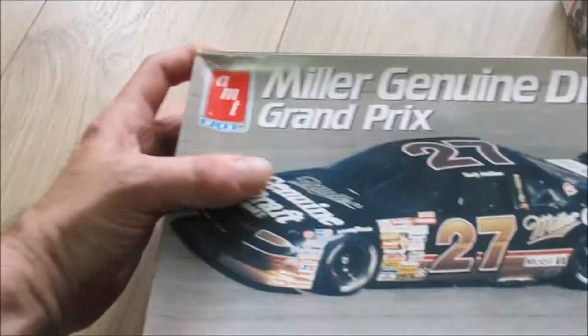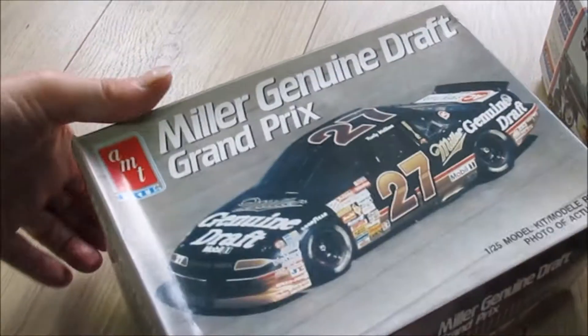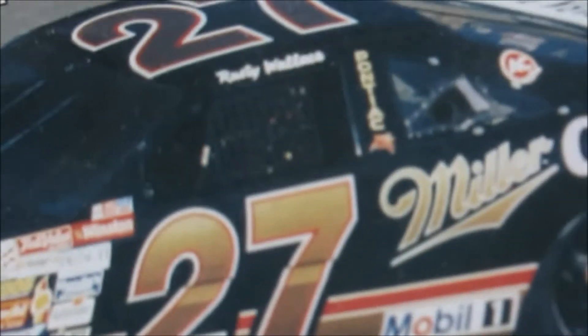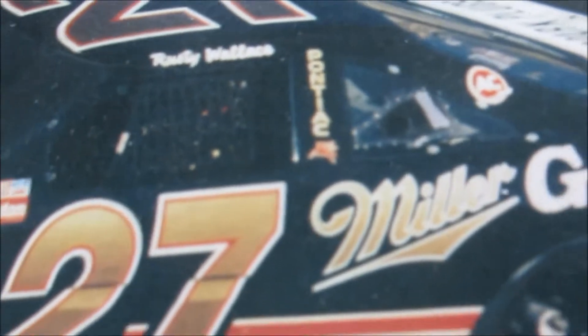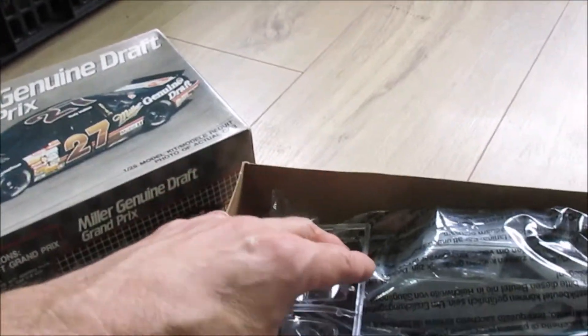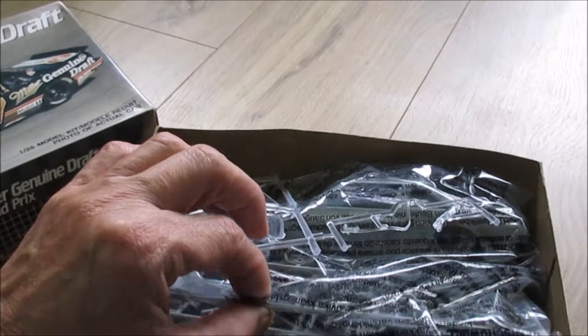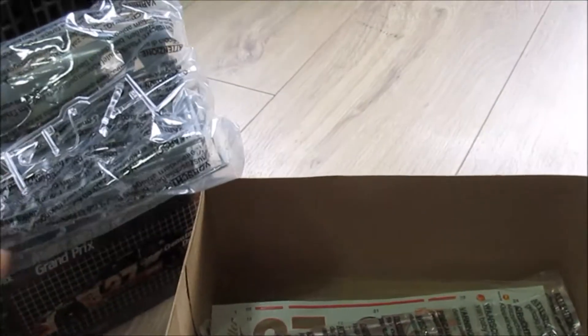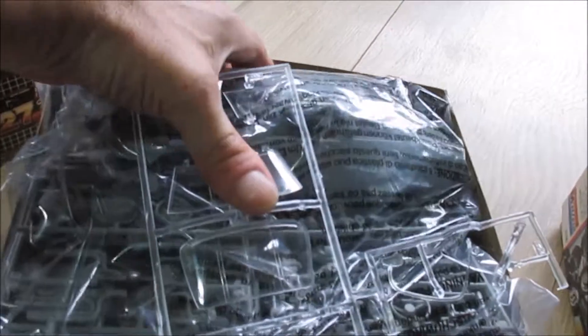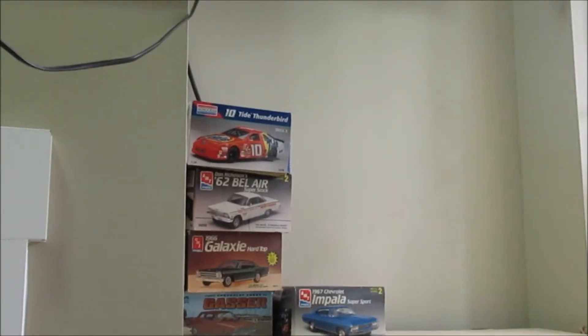While we're here let's see if the circle track rusty car has everything. Number 27 was my favorite number back in the day, and number 2 - those were the two numbers that Rusty used. I'd play those in my lottery. Chrome rims, small parts tree, chrome looks good. Everything is there including wheels - wow, complete kit!